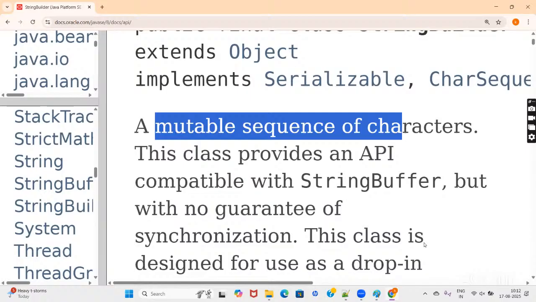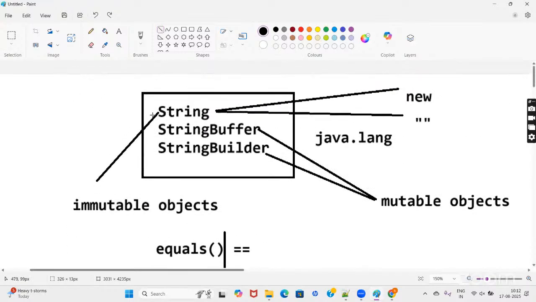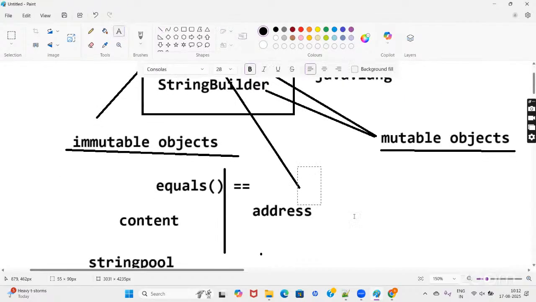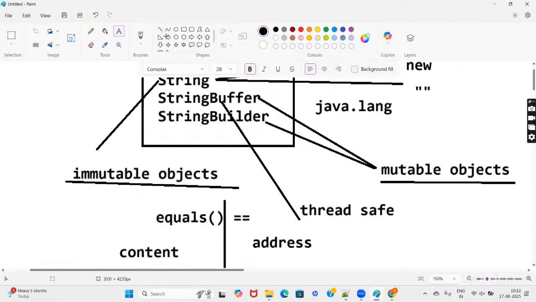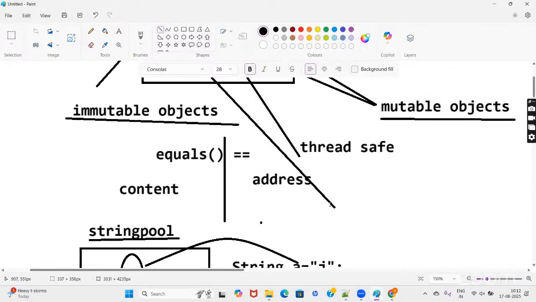What is the difference between StringBuilder and StringBuffer? String class objects are immutable, whereas StringBuffer and StringBuilder are mutable objects. StringBuffer is a thread safe class, whereas StringBuilder is not thread safe.